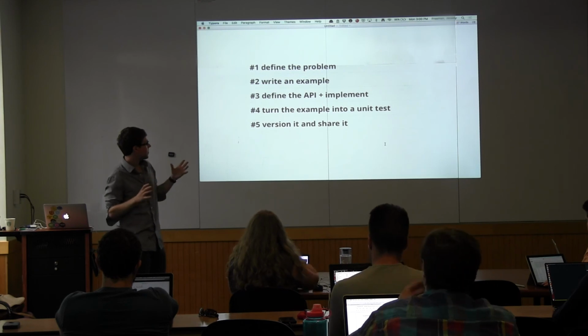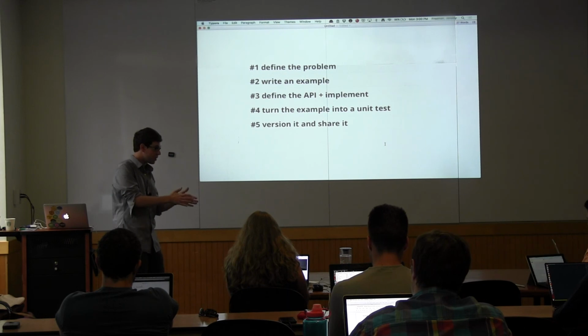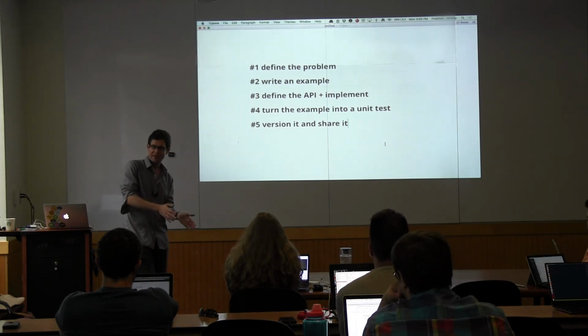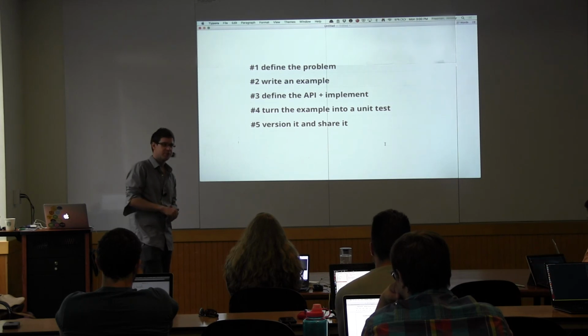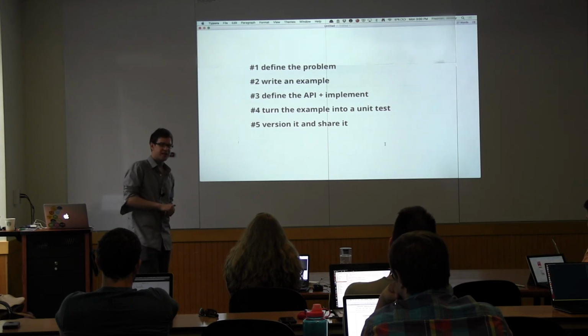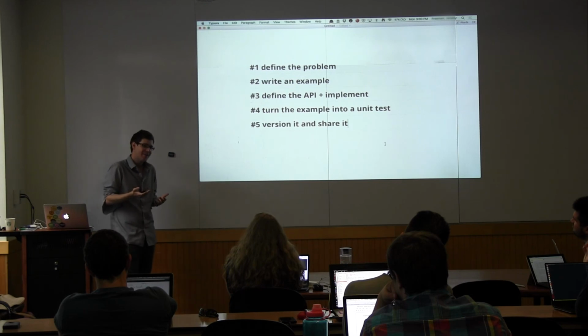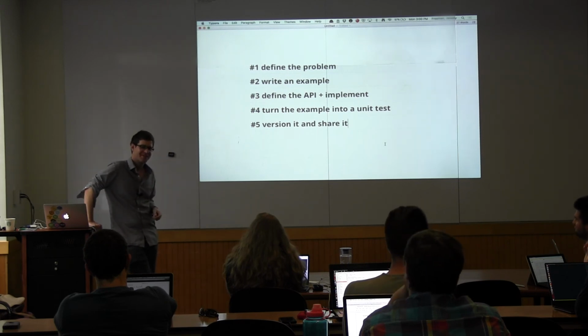I think the biggest thing to think about there is just how broad or how narrow that problem is. Definitely there is a point at which things are so narrow that if it's just 3 lines of code, you probably don't need to make it a standalone module. I would say especially in Python, just because it is a little bit of extra baggage compared to Node or JavaScript, you probably don't want to write a package that's 3 lines. I may have done it before. Don't tell anyone. In JavaScript, the barrier is so low that even if it's just 3 lines, it's easier to just have a single command, right? It's just a single function.